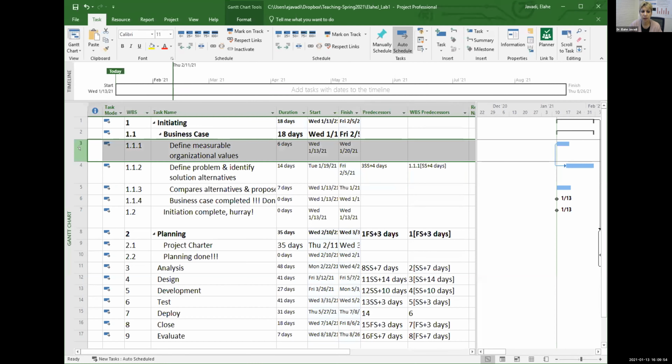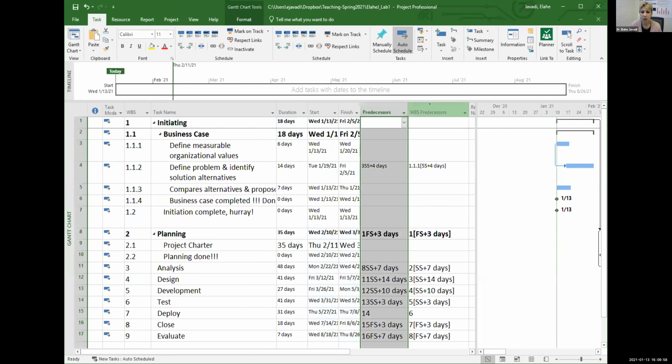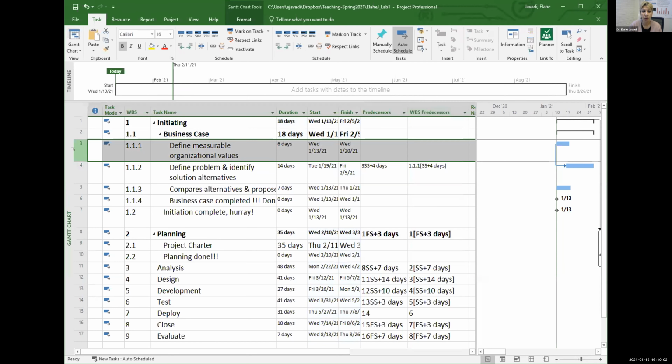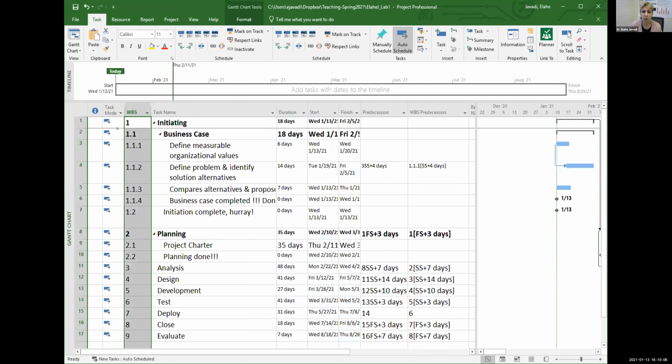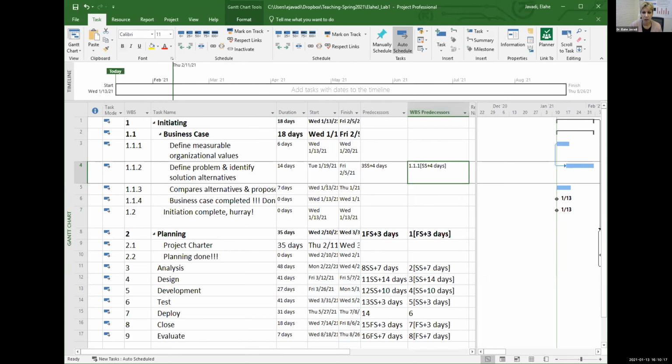So row 3 is actually 1.1.1. So these two columns show the same information. One of them shows the row number to tell you how these activities connect. One of them shows this identifier that has hierarchy information in it.